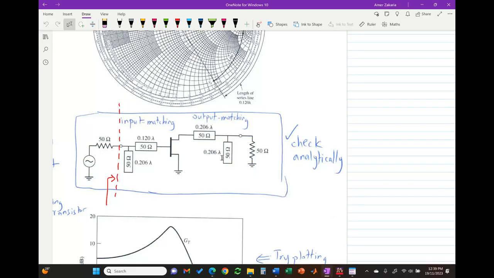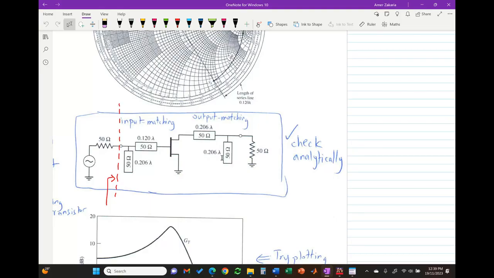So now this is your implementation, and this is something that I've also seen in the midterm. When I ask you to do your implementation, it is the results that you got from your analytical solution or the one that you got from your own Smith chart. It's not the one that you got using the Smith chart tool. So if I want to implement this, this is using transmission lines.